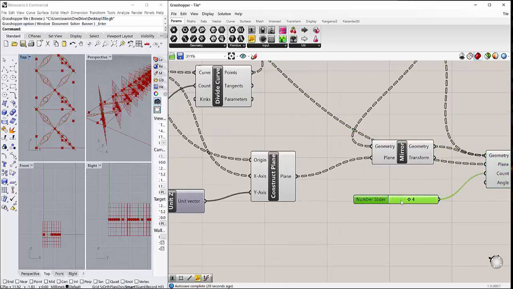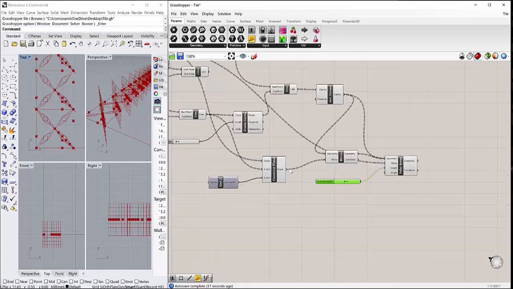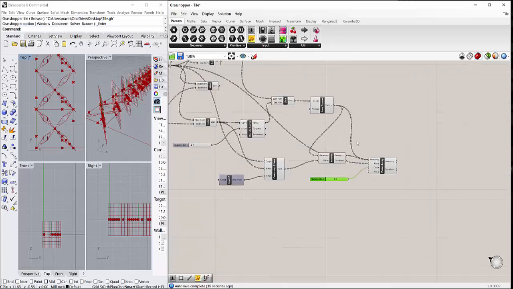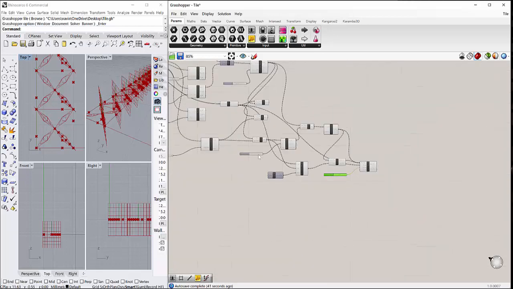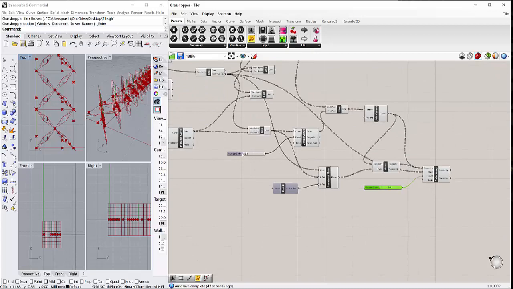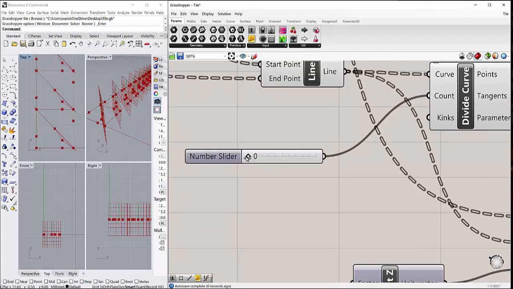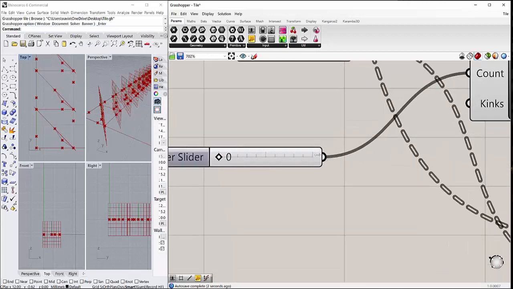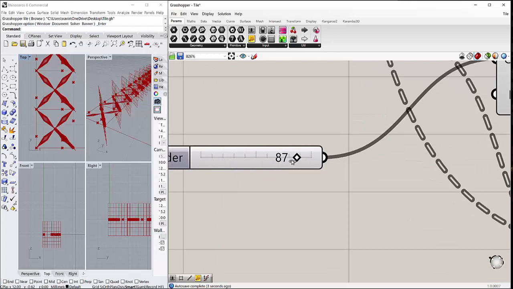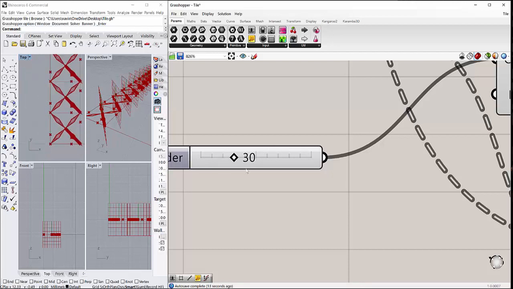I don't want to change the number of the polygon. I want it to be only 4. So the divide curves, I want it to start from 0 till 30, because I will be making 30 rows.